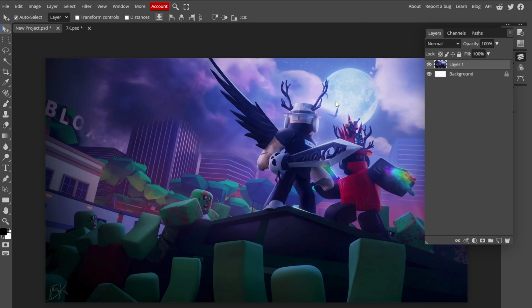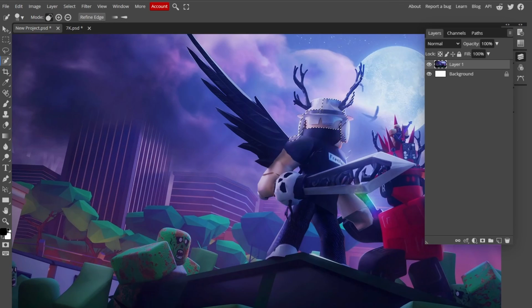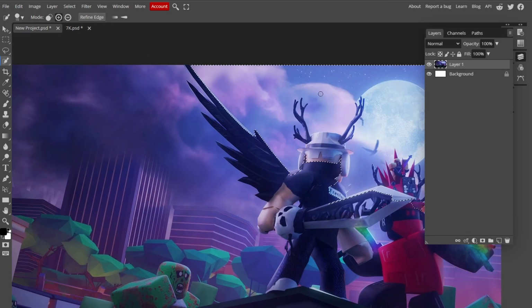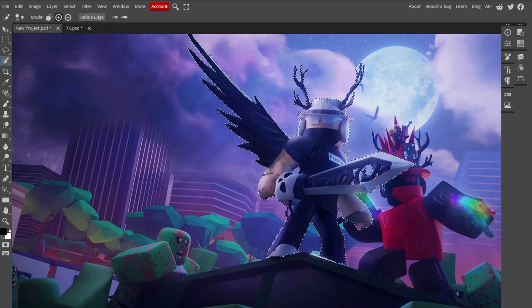Now, the first thing we are going to do is we're going to separate the characters from the background. How we are going to achieve that is we're going to go up here. Let's click and hold and go for the quick selection tool, right? And we're just going to zoom in. This character, I'm just going to select. And if the selection expands to where you don't want it, you want to hold Alt and just click, and it will deselect those certain areas. I'm just going to click back. This will take a bit of time, so just be patient with it. Okay, I think this is fine.